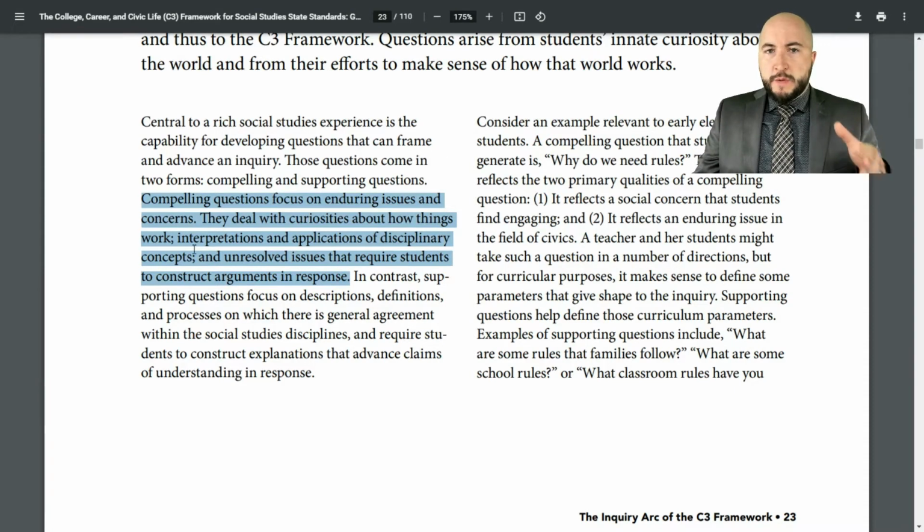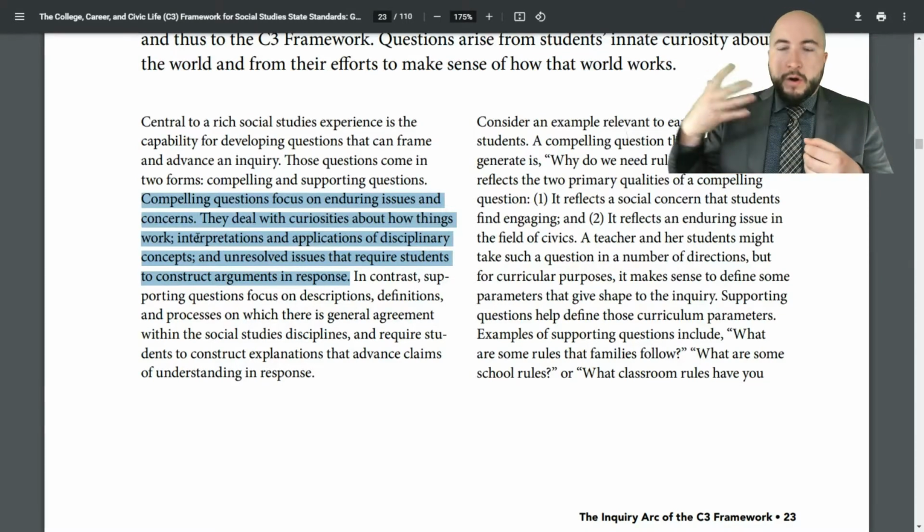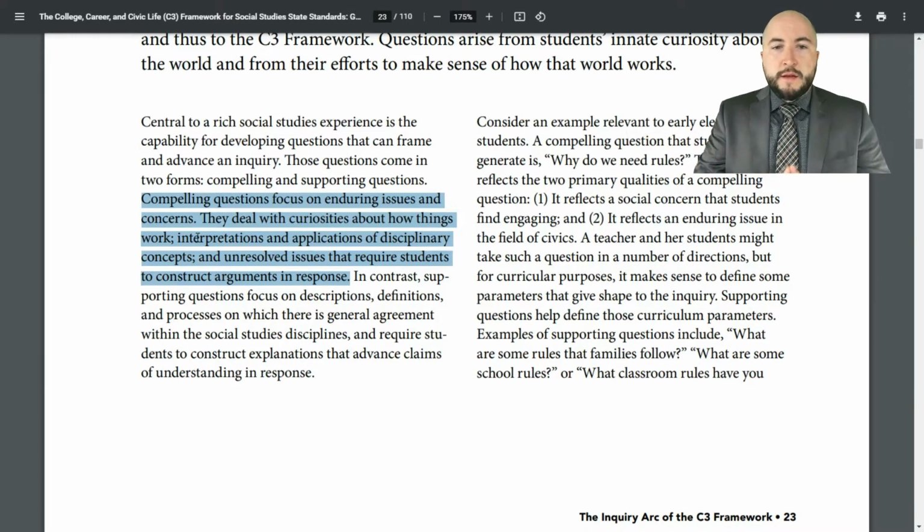Students should come into a social studies classroom and leave it not 100% sure what the right answer is, because the only reason they stated an answer is based off evidence that they had looked at in the moment or heard arguments that their peers made or the teacher made. We always want that idea of what if to be existing in our classroom. That way our students are actually engaged.